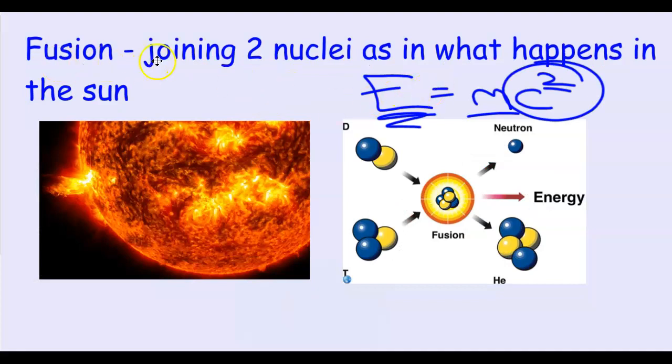Fusion happens on the sun, where you have two smaller nuclei, such as hydrogen, joining together, combining into a larger atom, and then creating some energy as a byproduct. So the sun is combining a lot of hydrogen atoms, millions per second, into helium, and that releases energy. Someone smart figured out that energy can be calculated as the mass times this c constant, which is the speed of light, squared. It's a huge number. So even though the mass of these atoms is small, this is such a huge value that energy can actually be measured in this process. And there it is.